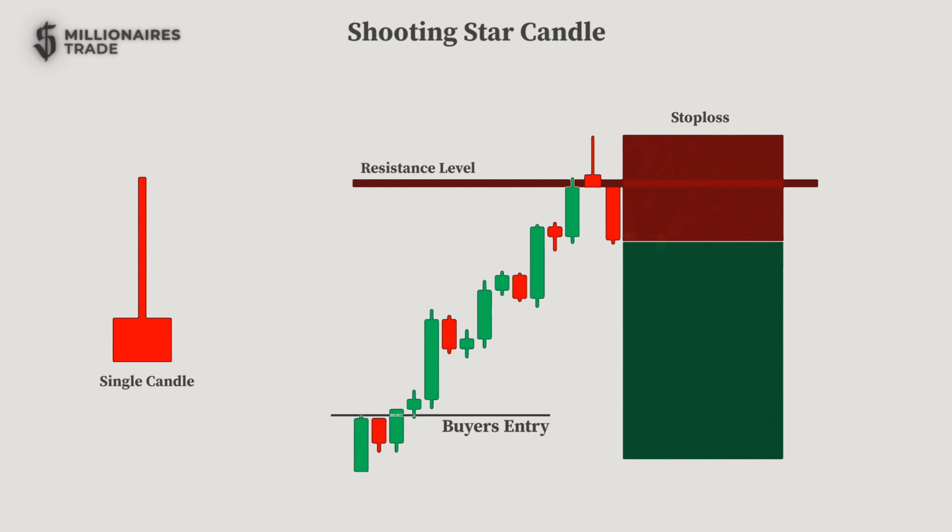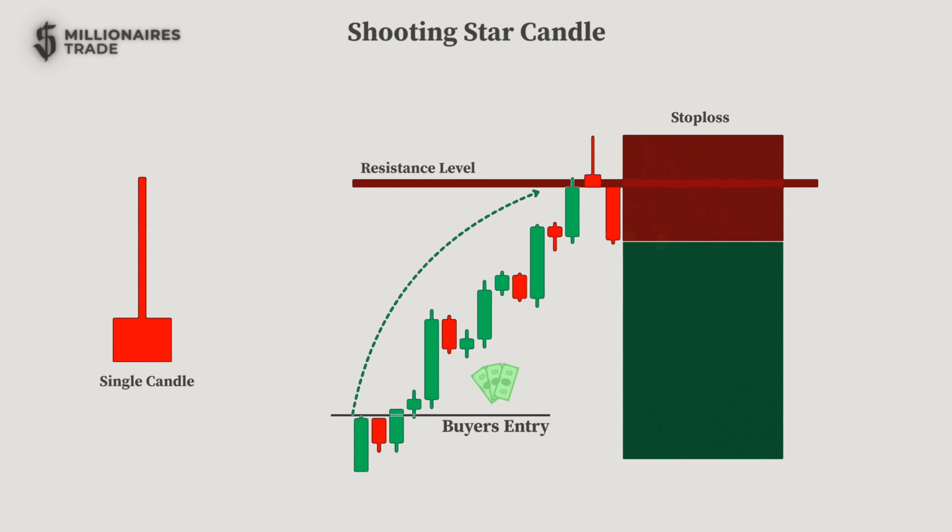Buyers who entered long trades at lower levels have made good profits due to this bullish move. As the price approaches the resistance area, some buyers book their profits, while some new buyers enter long trades thinking that the resistance level is breaking out. However, the price has already moved up significantly, and since it is near the resistance level, a reversal is likely. Sellers start selling at higher levels to avoid missing the opportunity.